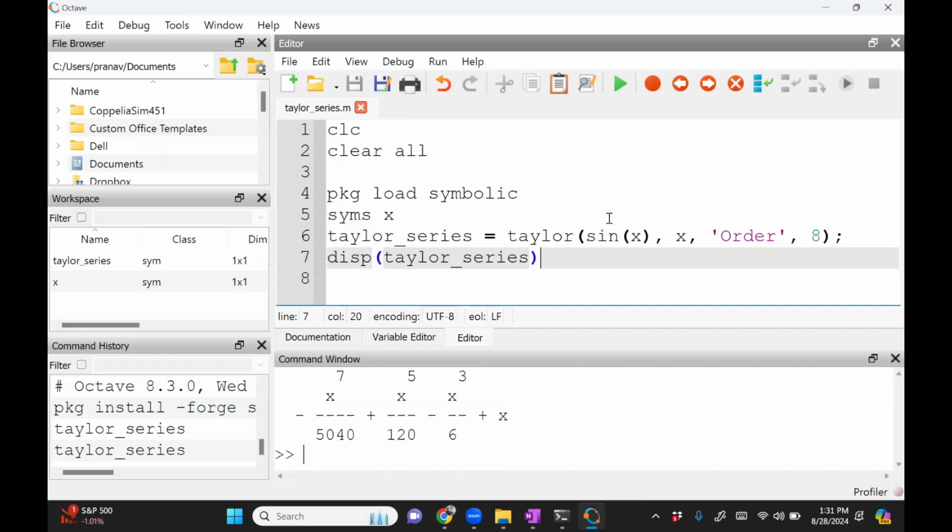Okay, so that's what we had, right? It's written the other way. The first term is x, then it's x cubed divided by 6, and then so on. Okay, so it all looks good. We can always verify answers, and I highly recommend you verify the answers in your homework, except that you cannot use this in the exam in the class, right? So you still need to know how to expand things out.